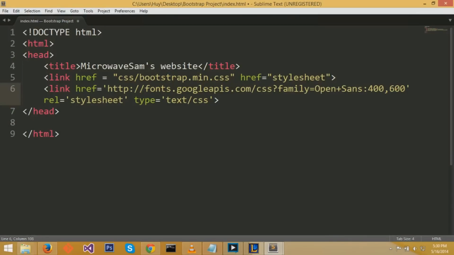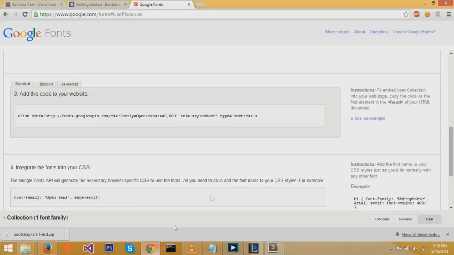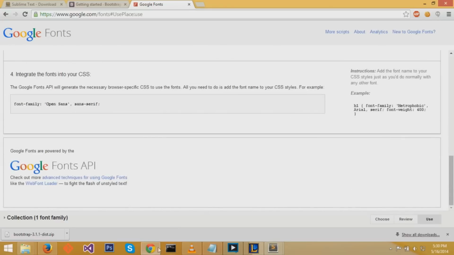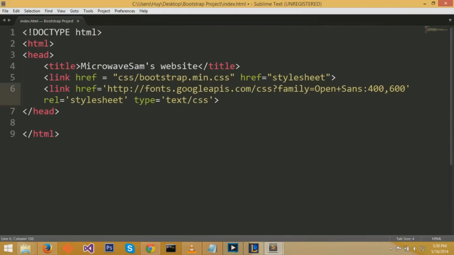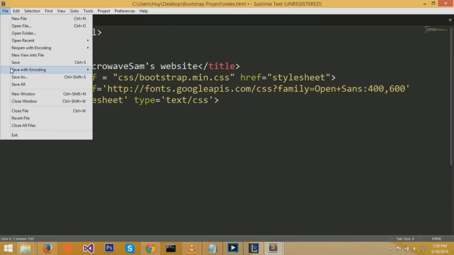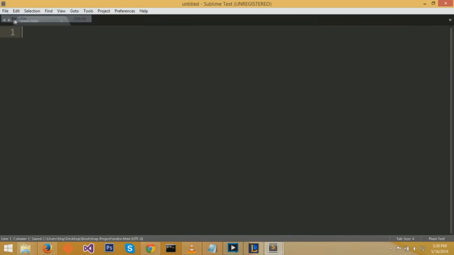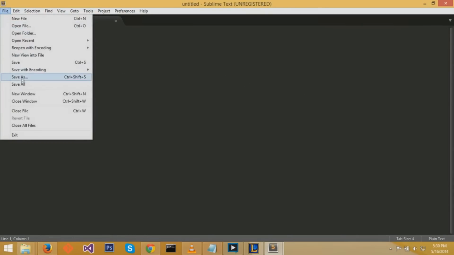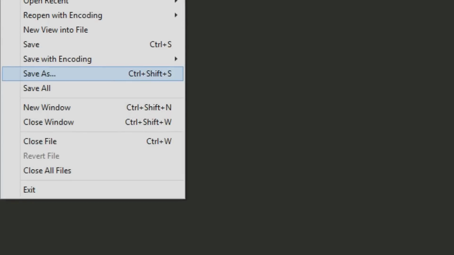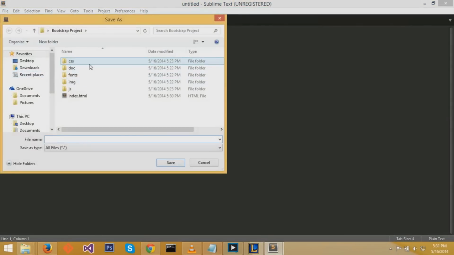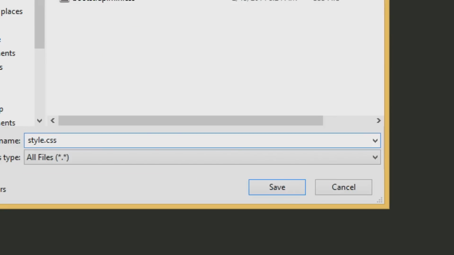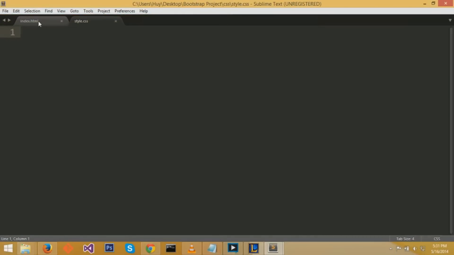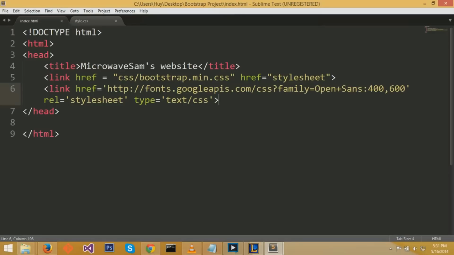So after you paste that, finally, we want to create another CSS file. Bootstrap provides easy directions to make navigation bars and layouts for the index.html. But we also need a new file, and we'll save it in the CSS folder as style.css, because maybe you want to customize the coloring or specific layouts that Bootstrap already provided. And we'll do this in the style.css file, which we just created.